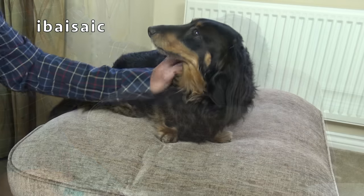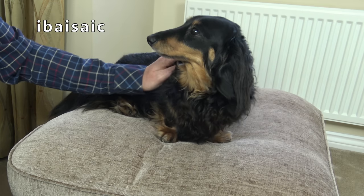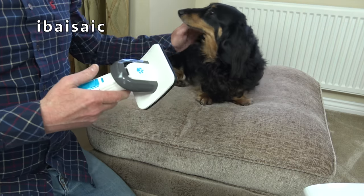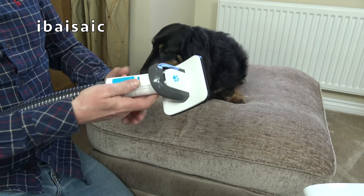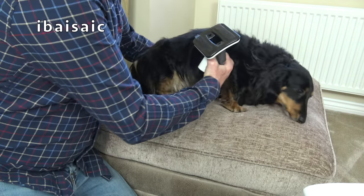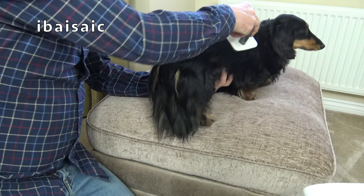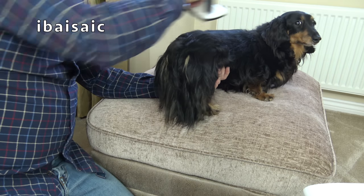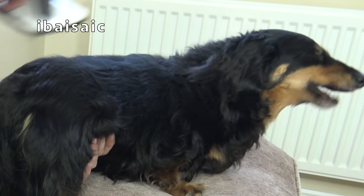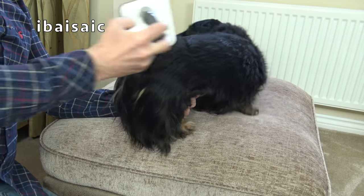So here we have Miss Daisy, looking quite chilled and relaxed. She's fairly used to vacuums, so the noise shouldn't bother her. But I suggest you try using the tool before you use the actual vacuum function. So you could take it off the hose if you want to, and just get the dog used to the feel. Good girl. She's not too keen, but she'll do it. So I'm just gently, without pressure, moving the groom tool over Daisy's long coat.